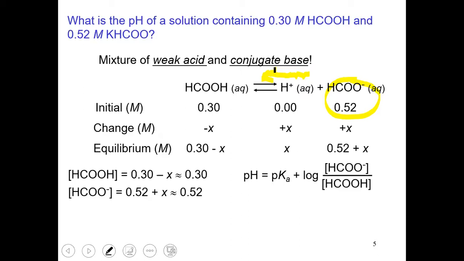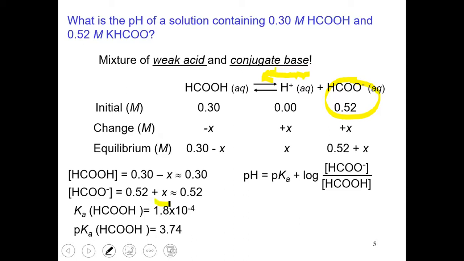Now, we have to, again, find out what the Ka of formic acid is. But remember, we did it in the previous problem. It was 1.8 times 10 to the negative 4. So what is the pK of that? The Ka is 1.8 times 10 to the negative 4, so the pK is minus the log of that, 3.74. Again, don't forget, if this guy has 2 sig figs, this one has 2 decimal places. And now we're going to put these numbers into the Henderson-Hasselbalch equation. Let me give you a few seconds to catch up. Let me know if you have any questions about what we've done so far.